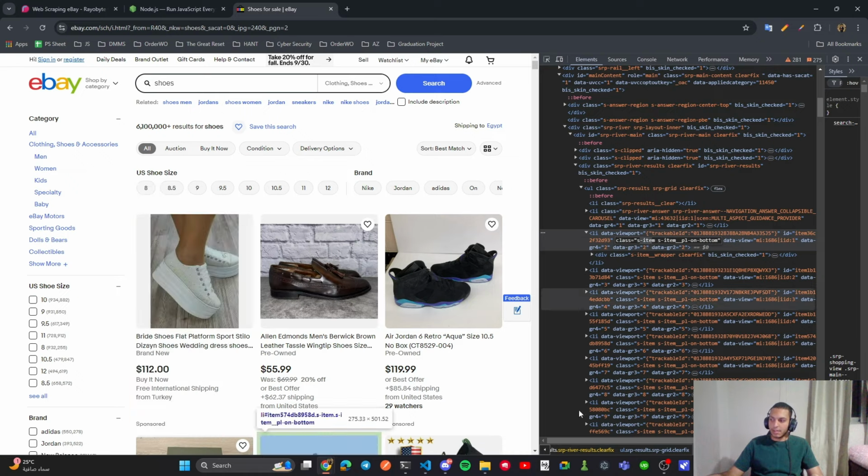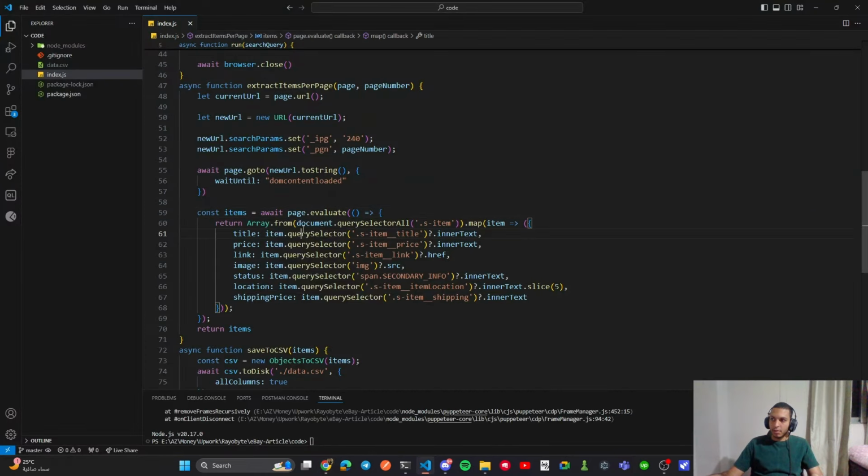So we can use this class name in our code using querySelectorAll to select this class name, which is going to give us an array of all the items in the page. Next, we can use the map function to convert each element into its data.